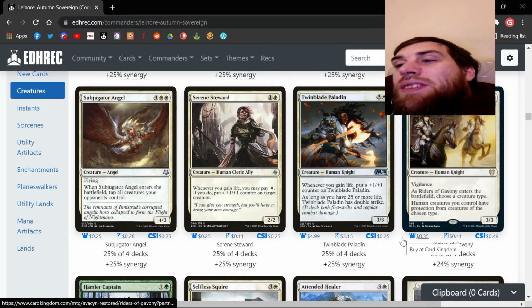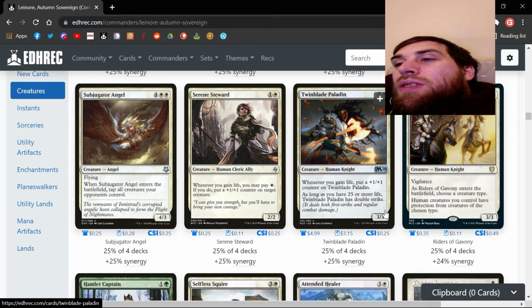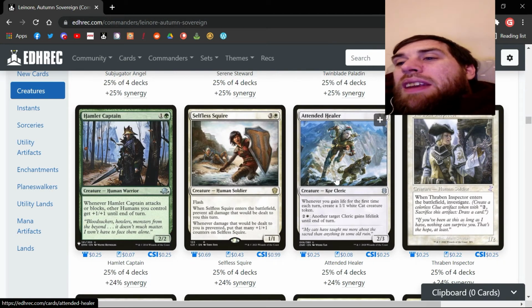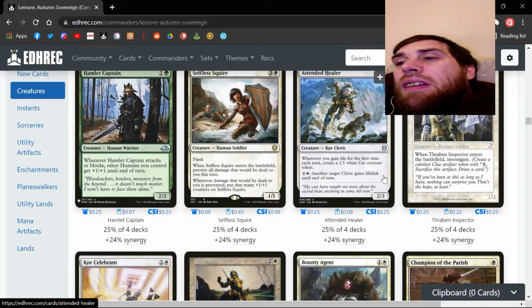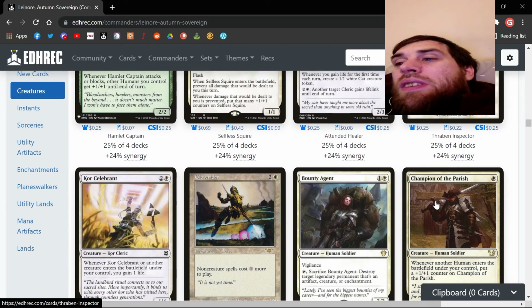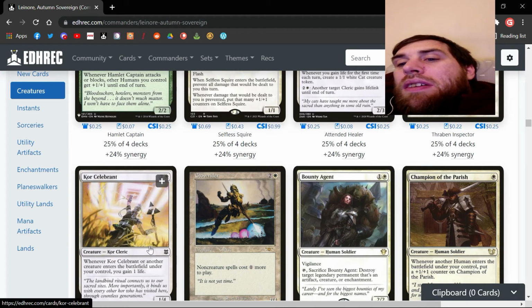Let's find some more things. Creature type, human, creature control, protection. Wow, that's kind of a cool card for this deck. Wow. That's kind of cool. Yeah, I definitely think Hamlet Captain's pretty good. Not really gaining much life, but that's okay. Investigate's okay too, so maybe we could run that.